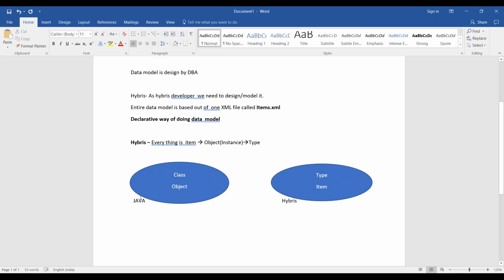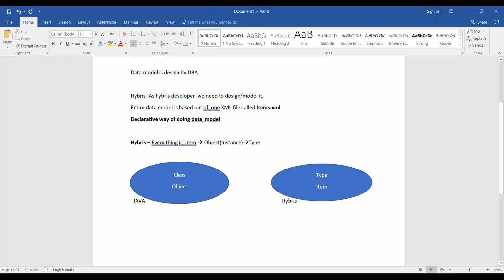Java will have a class, and an instance of this class is nothing but an object. In hybris we have a type, and an instance of a type is an item. Clear? Okay, good. So now we understood what is an item, what is a type.